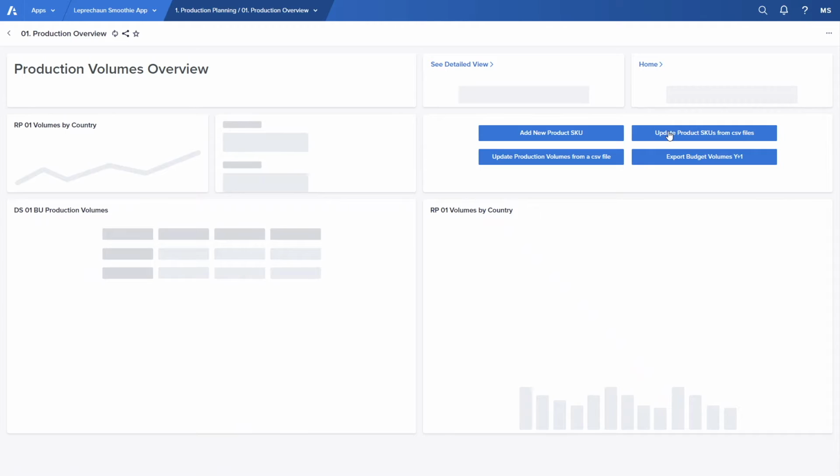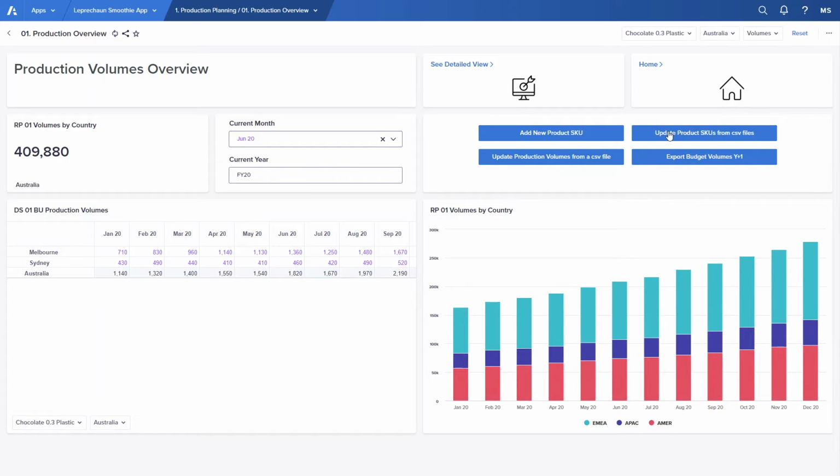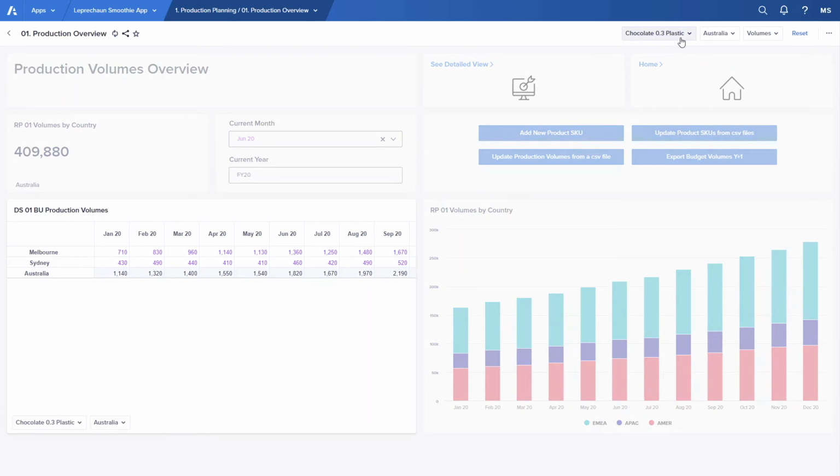Now this is what a more data-heavy board might look like. In the top row, where we had the refresh and favorite buttons, you can see we now have these context selectors that we can edit. These will change what data is being shown on the board. If you hover over one of these selectors, you can even see which cards it will refer to.